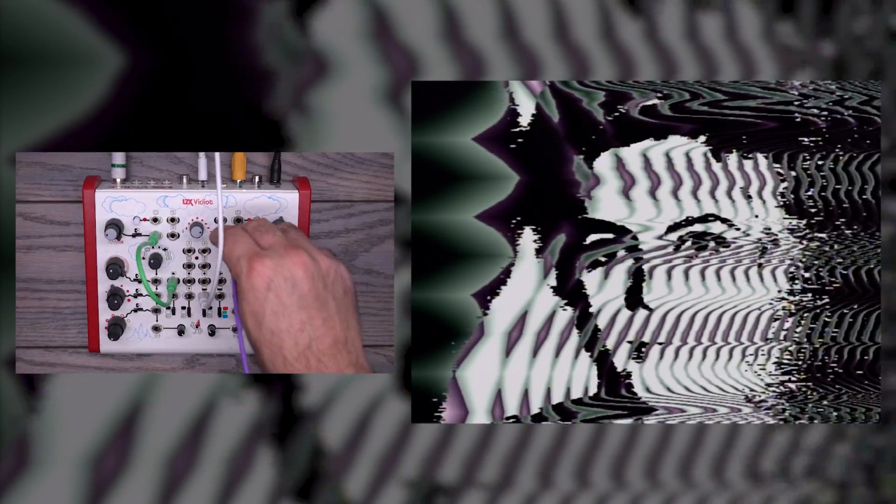So I'm using both keyers. Keyer number 1 is keying her basic face shape. Keyer number 2 is keying based on the diamond shape that's being created by the combination of my two oscillators, but the key is being inverted based on the shape of her face. Now I can take my second oscillator and take the triangle output, and I can use that to modulate the second key. I can turn that all the way up.